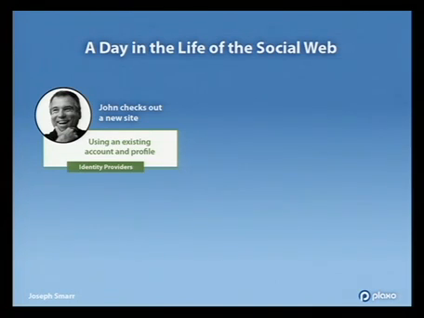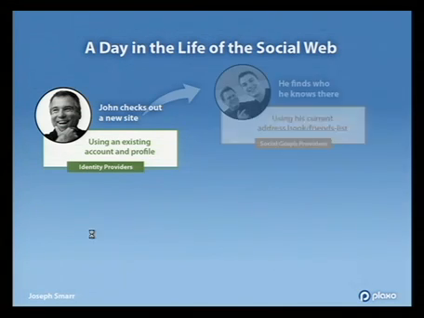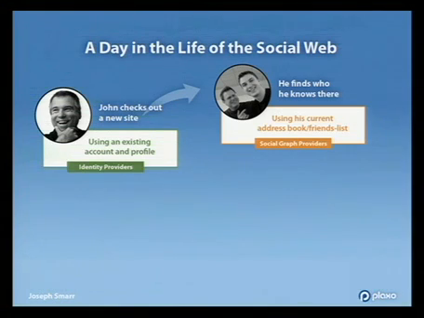But it's the kind of activity where if he can't just go in and start playing around because of his identity provider, there's a very high bar for him to even check that thing out. It's like, oh, great, another look in my spam folder to see if they round-tripped my email, right? But he can just go with his OpenID provider or whatever. It doesn't have to be OpenID, just identity provider technology, and say, oh, okay, let me start playing around and checking this stuff out. And then he'll use his social graph provider, and he'll say, oh, you know what? Of your 300 people you're connected to, there's a couple other people that are also into craft brews.